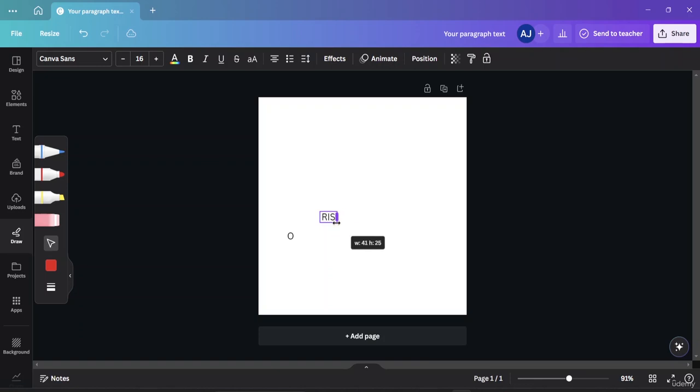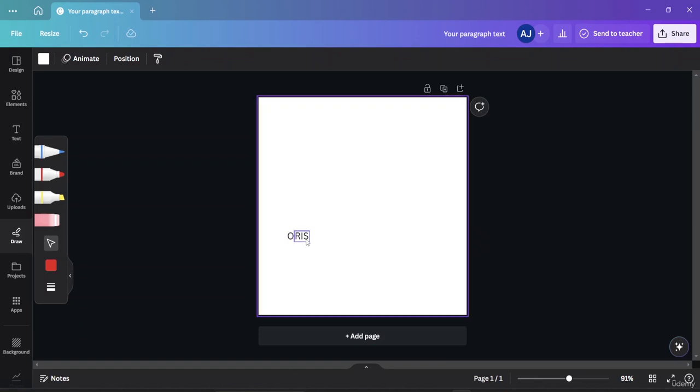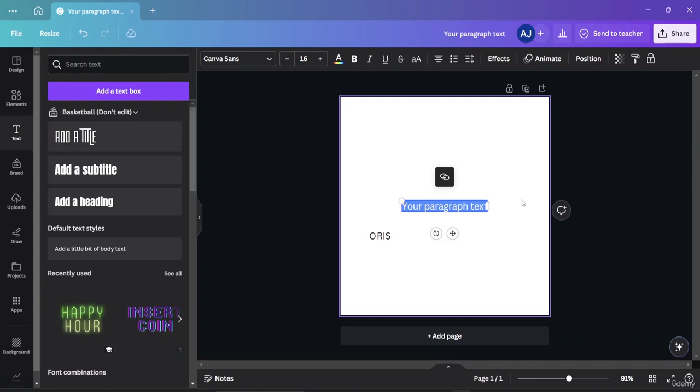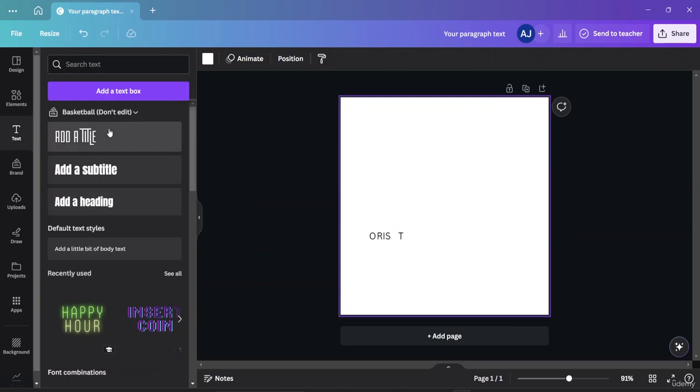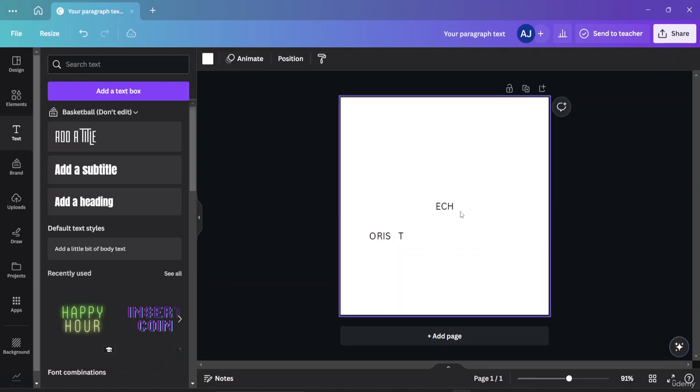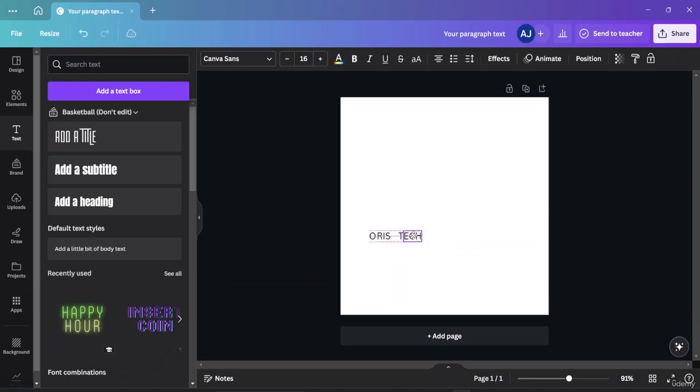Now I will decrease the size of this text box and align it here as well. Okay, I have aligned this one. Now what I'm going to write is Tech. So I'll take another text box from here, add a text box, and I'll only write T. Again I'll select this T and make another text box. I'll repeat the process till it's done. Tech. I'll keep this one just beside this and I will write LTD.